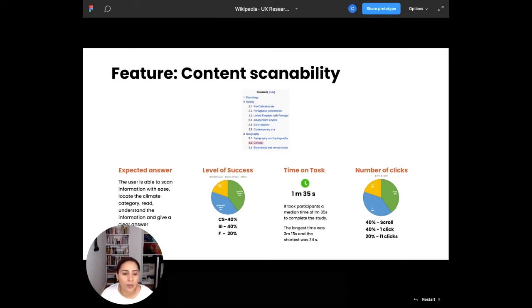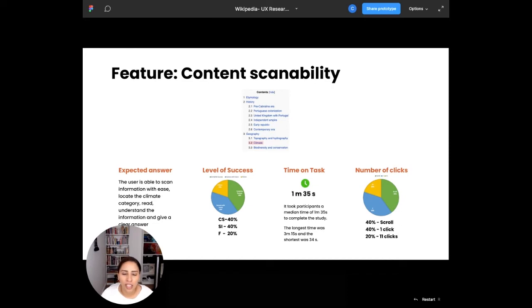And 40% of them scrolled around, browsed a little bit, and after some time, they were able to give me the answer. And 20% of them used the search bar again, and they typed weather of Spain, and it took them longer.